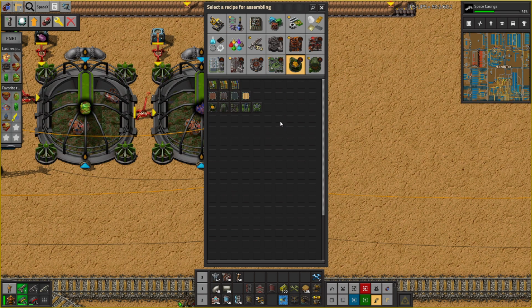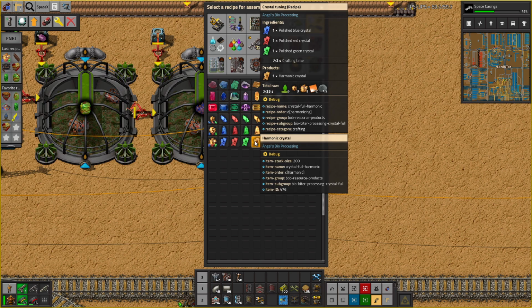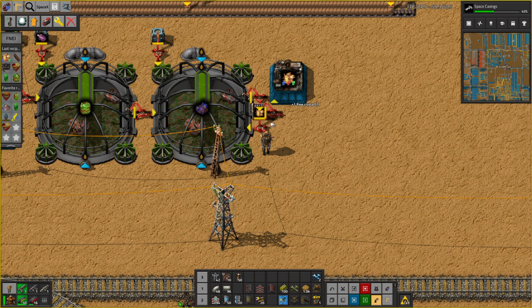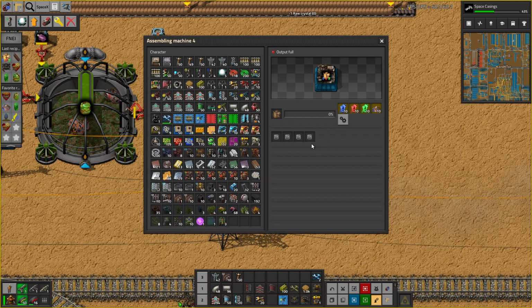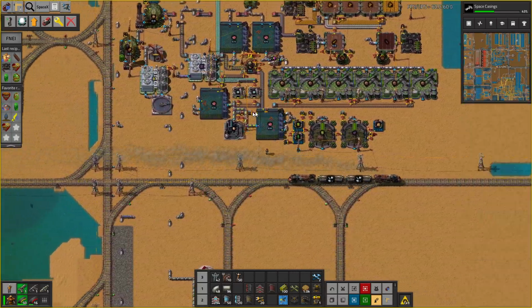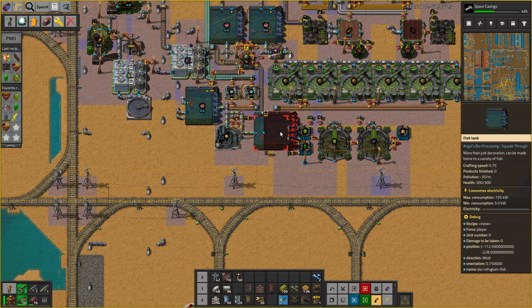And crystals. Whoops, crystals. Crystals. That one. Drop off there. Where does it go? Up there, okay. Right, now, that means, oh, you're waiting for alien processed meat, yes. We will need more of this fishy stuff. Probably another one of these. Oh, I actually have it.